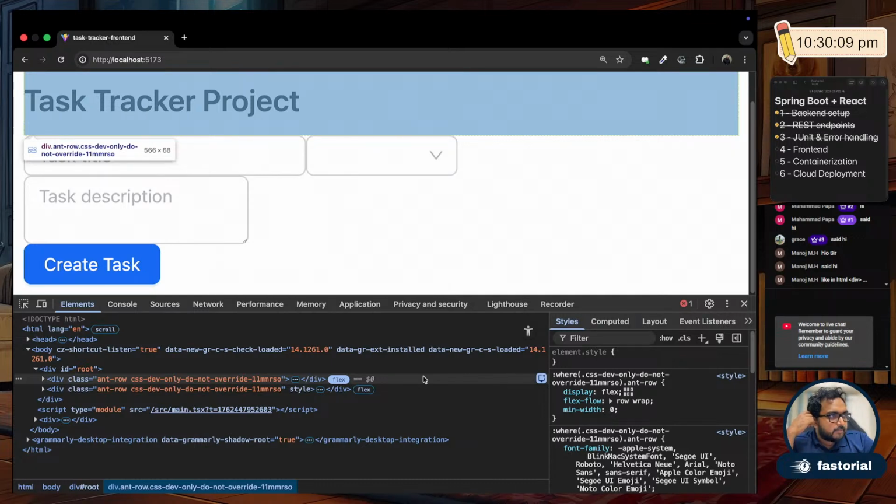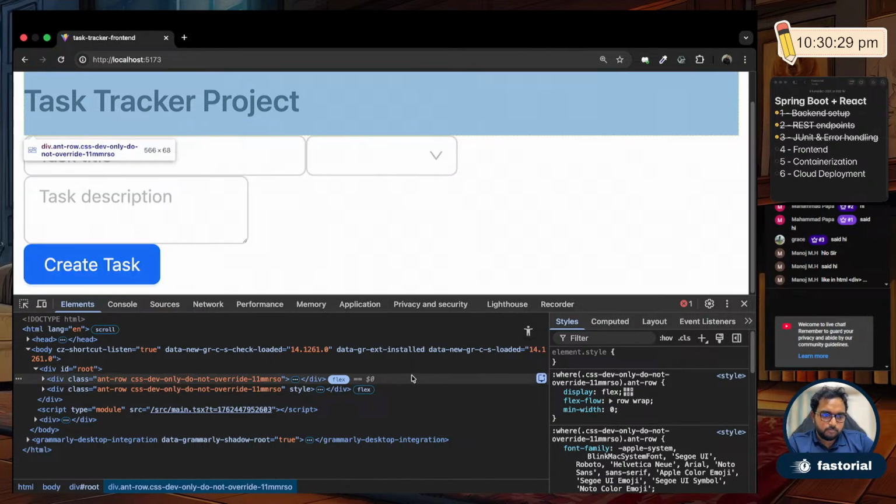Like in HTML div, yes, correct. Once you set that, you see the dotted lines disappeared, which means that it is going to fill in the whole area. So if there is one column, that column is going to fill the whole row. That is what flex equal to 1 means.